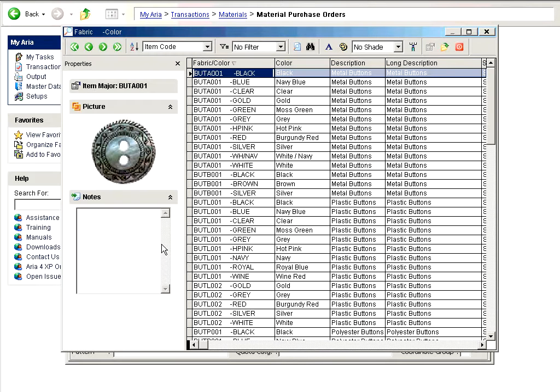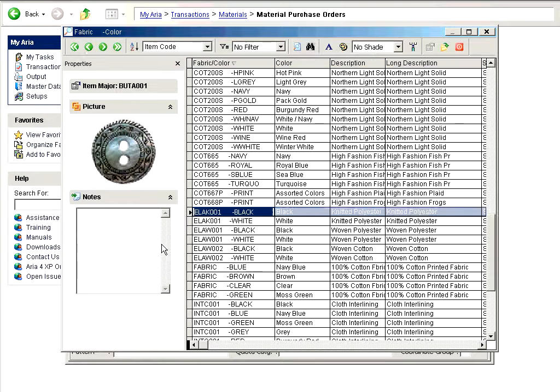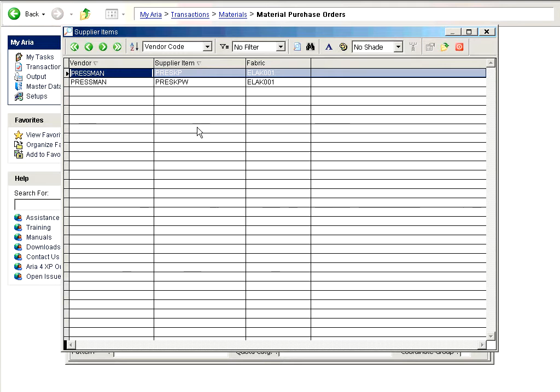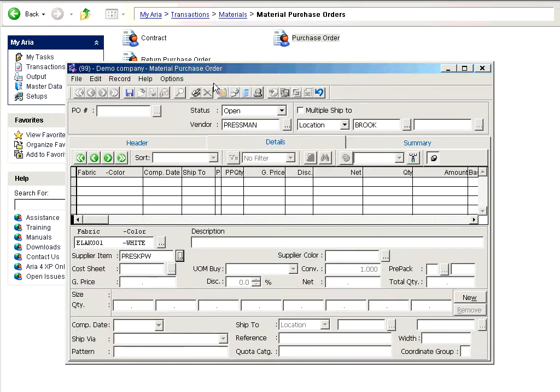I'm going to give you another example here. This item, for example, has a supplier item associated to it. So I have the choice right now. When I click on new, I selected the fabric and the color, meaning my fabric number and color number, or I could have done this. Let's remove this. I'm going to click on new, and instead of selecting the fabric and item number over here, I'm just going to simply open this list, and it tells me here is every item supplier number for Pressman. So if I choose this item, this means automatically for me this item with the color white.